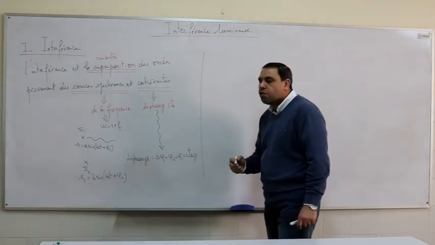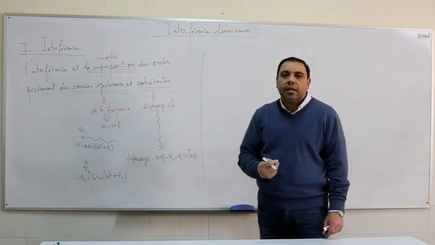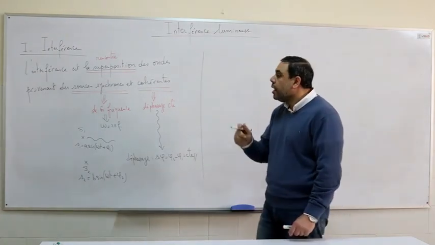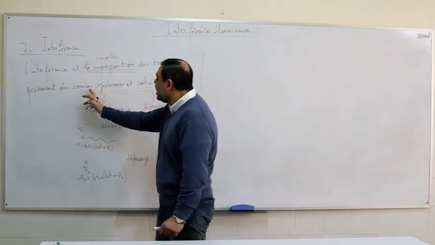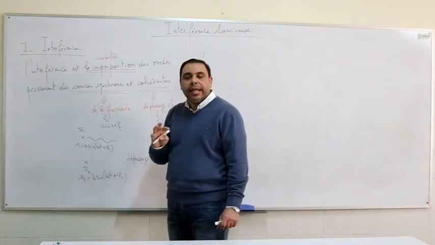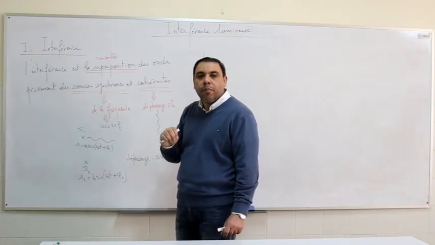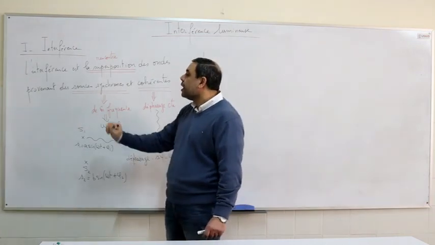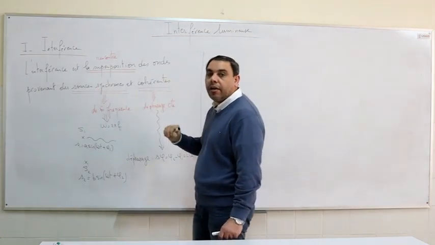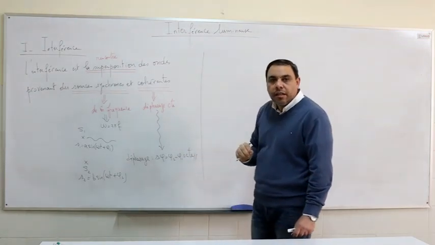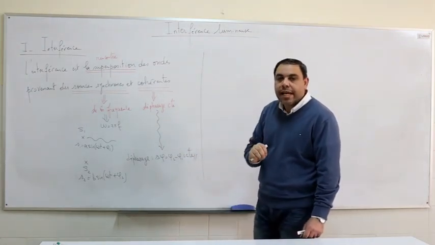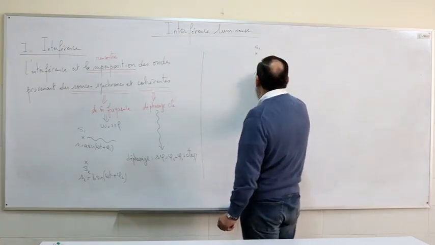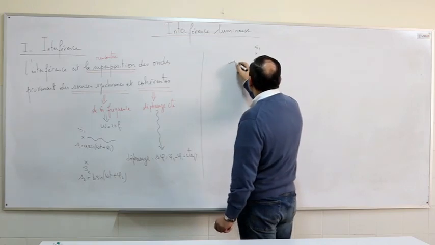How can we fulfill the conditions of two sources being synchronous and coherent? For the interference phenomenon to take place, two conditions must be satisfied. The two sources must be synchronous and coherent. So how can we achieve these conditions? The two sources, S1 and S2, can be the images of a common source S.